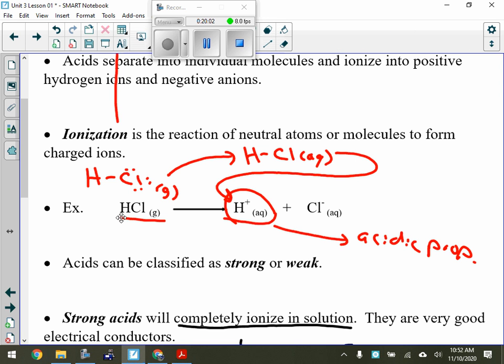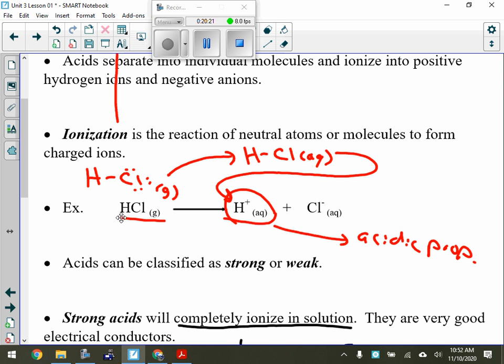And you might want to write that down somewhere. That H plus is what makes it an acid, okay? So again, referring back to the base thing, like we did before. In this case, acidic properties would be what? pH less than 7, yes? So if I put a pH meter into this, it would be less than 7.